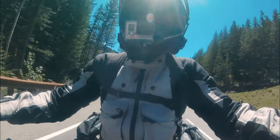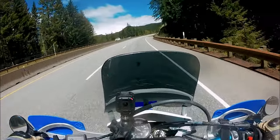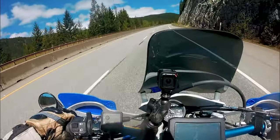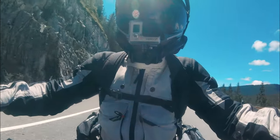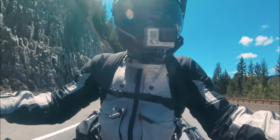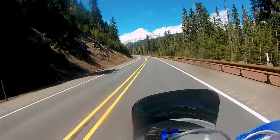So there's really not much to see, especially with the mountain clouded in, until we get a little bit farther. So the road that I need to take is damaged because of the big fires that we had. So there's supposed to be an off-road detour that is passable. So I'm gonna go try that and see what I get.